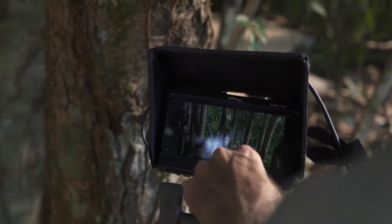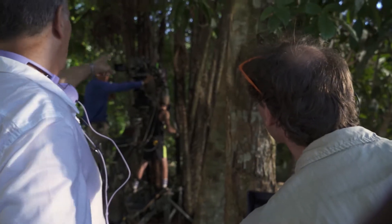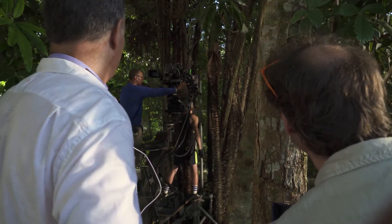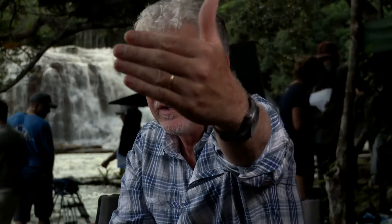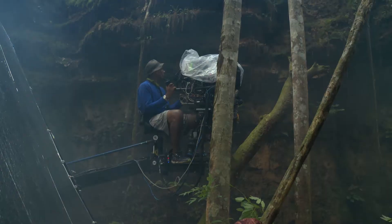That hanging vine in front — we're losing the vine, Gary. That vine needs to go — the one between you and the post. This is always the challenge of working with 3D in the jungle because you've always got something really close to frame and then everything away from the frame. What we're trying to do is get a balance to make the viewer feel like they're inside the jungle, but at the same time keep the lens and the stereo correct. In 3D, if something is in your face it's annoying — unless it's done intentionally to make a point, it's irritating.